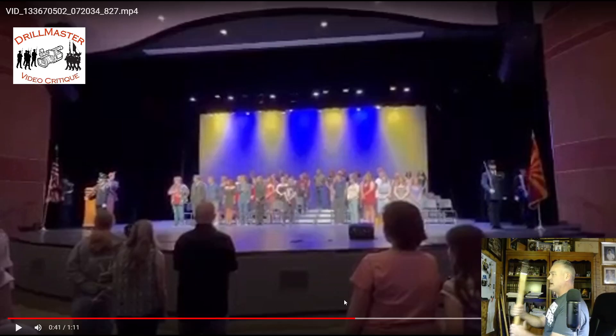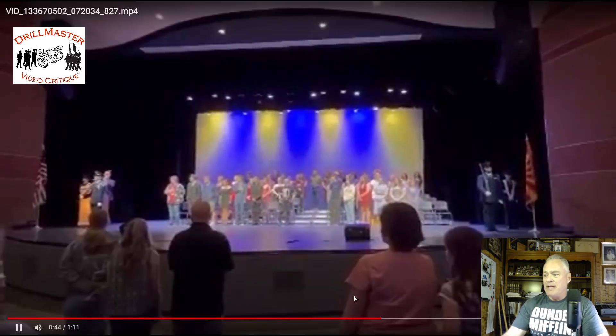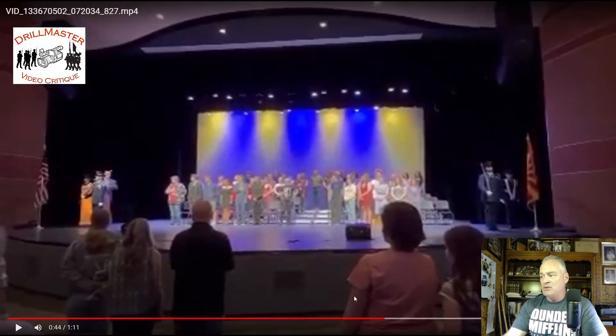You diamond the flag, then diamond the flag on the other side of the staff, reach up, and make sure your spade is flat to the audience. It doesn't look like you have the light ash wood staffs, but the video is quite fuzzy so I can't really tell. That massive step back is just totally unnecessary.